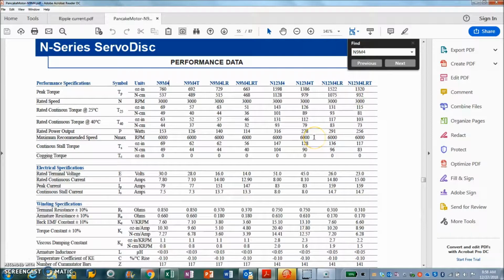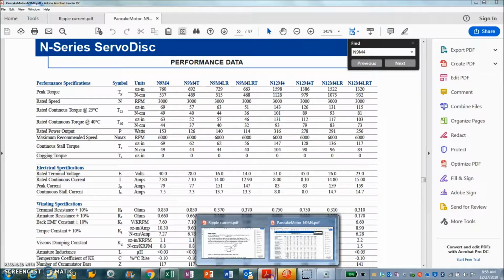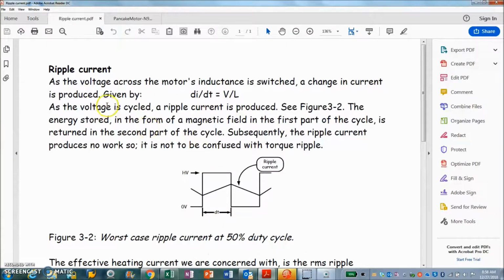So that's going to be kind of a problem for a PWM amplifier in a couple of ways. One thing to be interested in is the ripple current, and this is the worst case ripple current at a 50% duty cycle. You can see an old style drive used to switch from 0 to high voltage. The new drives have center weighted modulation. So the worst case ripple is at twice the switching frequency, which is at 32 kilohertz. When you're at half voltage across the motor, that's the worst case, half power supply voltage.